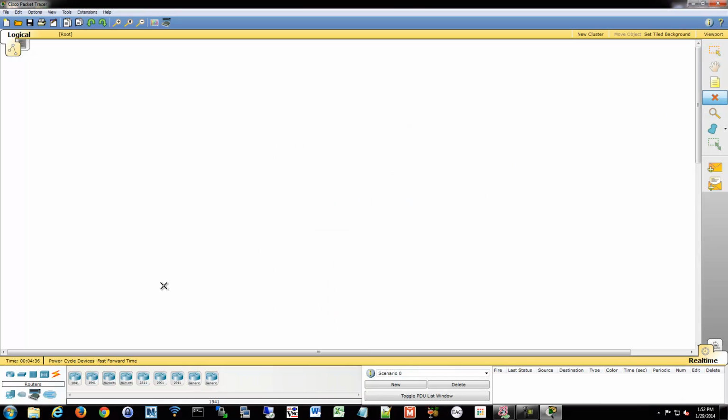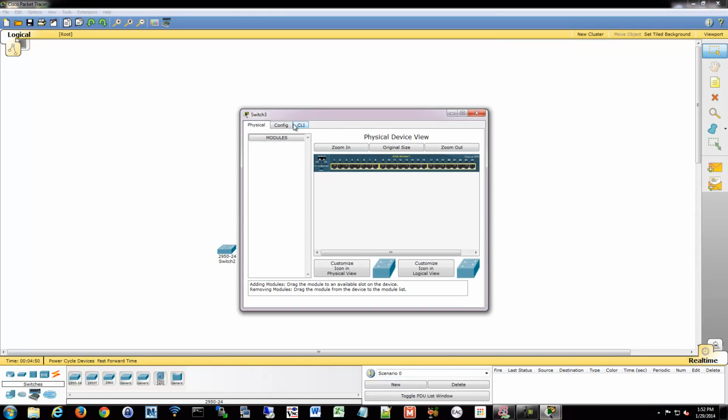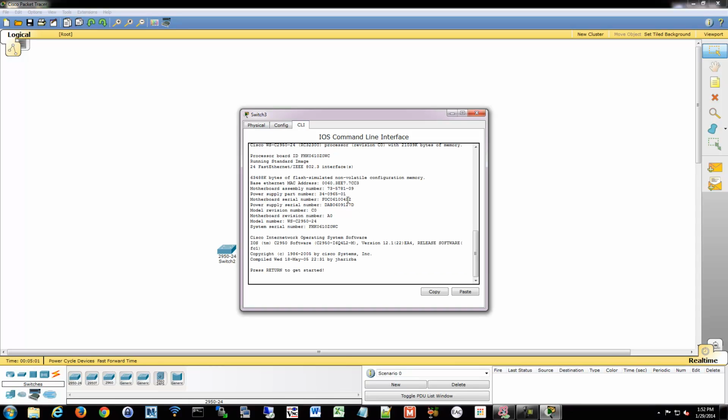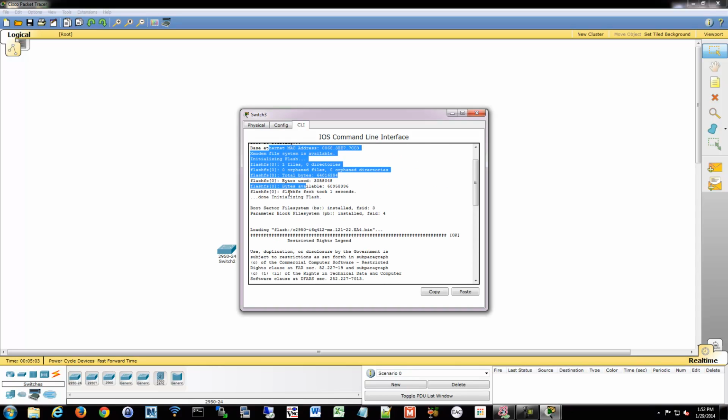Delete this, and I'll drop it in there, and then we'll quickly check out the command line. There we go. So what it's doing right now, it'll do a power on self-test. It'll load the bootloader from ROM, which it already did. It does it very quickly.